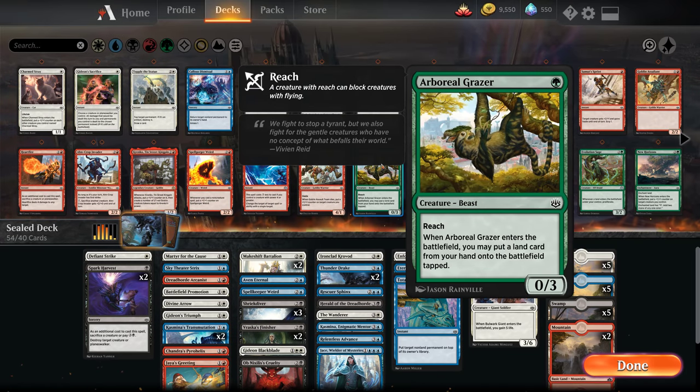Green. I don't like the Grazer in Sealed. Maybe it's fine. It's a 0/3 reach.